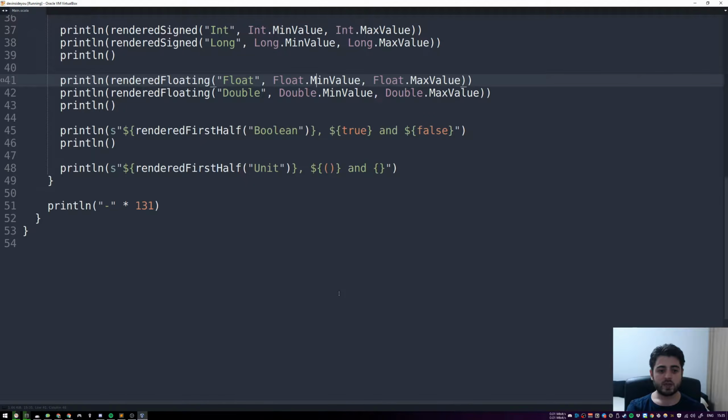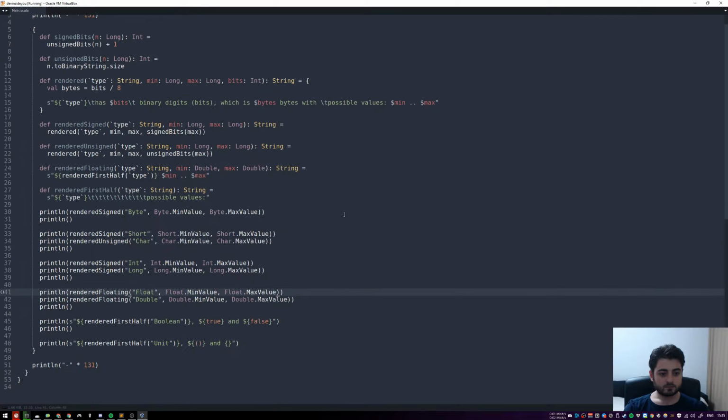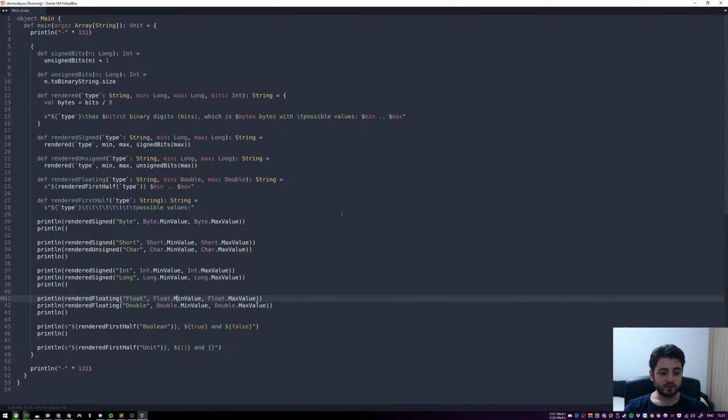So this is the whole code, and if you guys really want it, let me actually minimize it. I mean, now you can't read it, but you see the whole code. If you guys want it, let me know in the comments below, and I'm just gonna put it up on GitHub, okay? So yeah, that's actually it, and the next video is gonna be about literals. So we're gonna see all the possible ways of creating integers and longs and characters and so on.